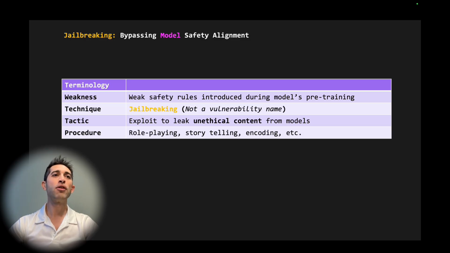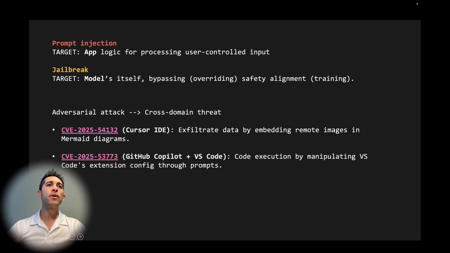So, how do we perform a jailbreaking attack? For example, by instructing the model to adopt a personality, framing context into a game or story, or encoding the prompt. It is worth highlighting one thing here.